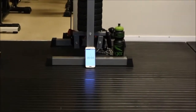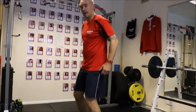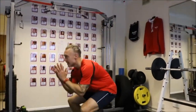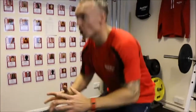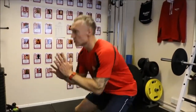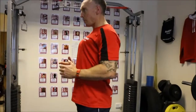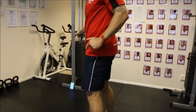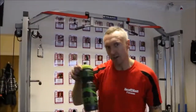Here we go. Squats are next. 3, 2, 1. Squats, keeping the core tight, push through the hips. At the top, push your hips down, hip hinge, okay? Most importantly, core is nice and tight with the abs and glutes firm. The weight is through my heels, I'm not leaning over, shoulders are pulled back and down. So, here we go. Rest for 10 seconds and have a drink. You're gonna need plenty of water. Here we go.